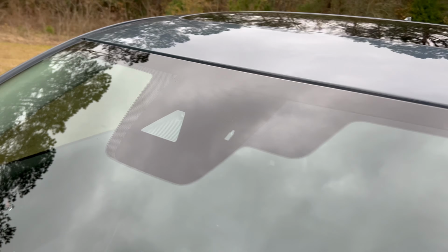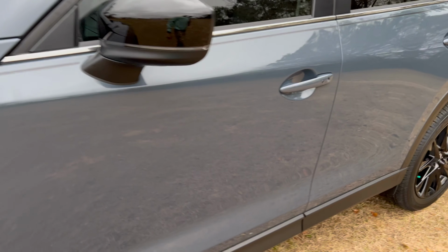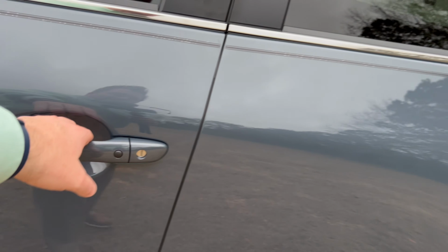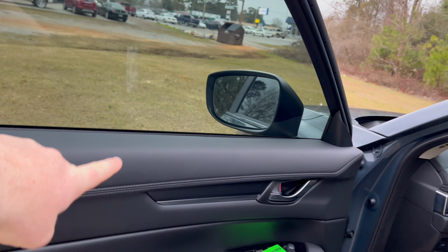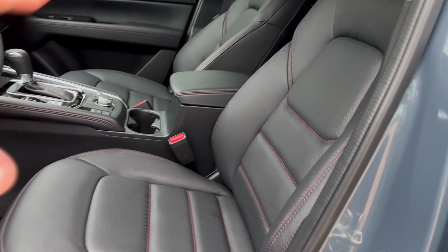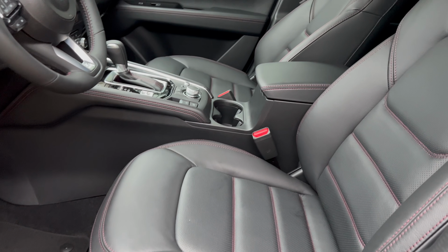Of course, we have the same camera up front here for your automatic high beams and your lane departure alert. Same doorknob and lock or unlock feature here with the advanced keyless entry. Just had the windows tinted here, so that's why I've got this blocked off so we don't roll up that film. This one does have the black interior with red stitching, so you can still have black or red.